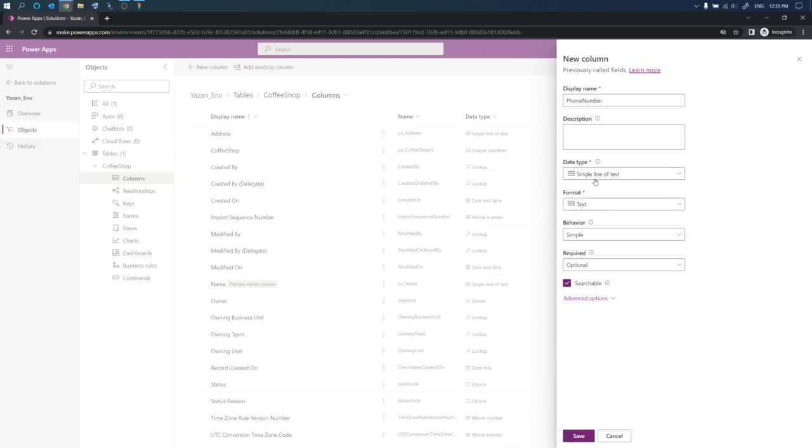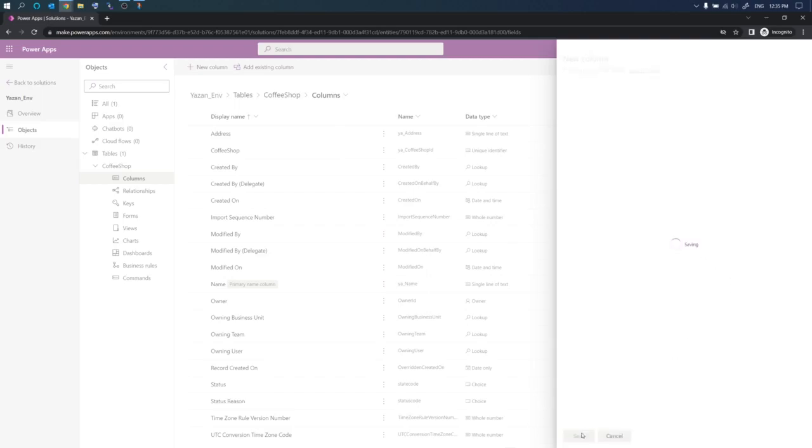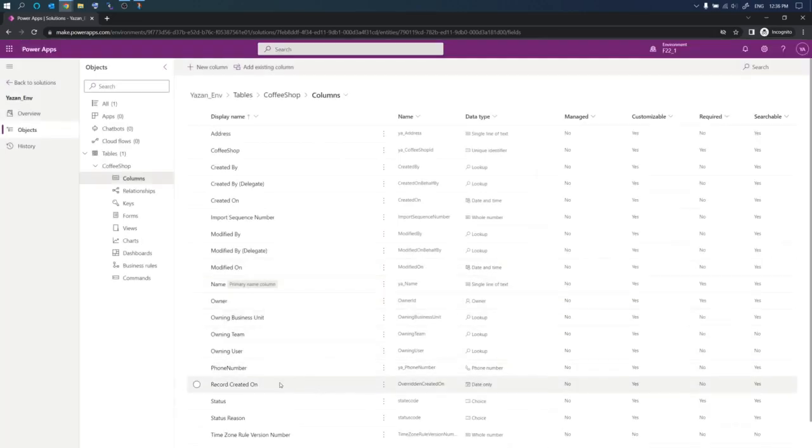All right, so I'm going to keep this as a single line of text. Now here's the format, and the formats that you have as an option, you can leave it as the default, but to be honest, it's better to have some kind of format to it. So for example, you can format that text to be an email. We all know what the email format looks like, a phone number and other things. A URL, for example, a ticker symbol. So I'm going to choose phone number. And that's it for now. I'm just going to hit save. It'll take a moment or so. Now you can see phone number here.